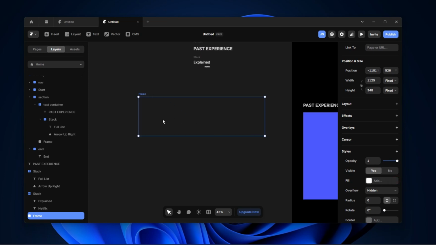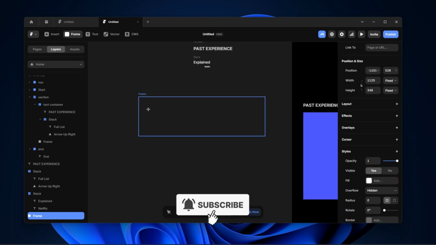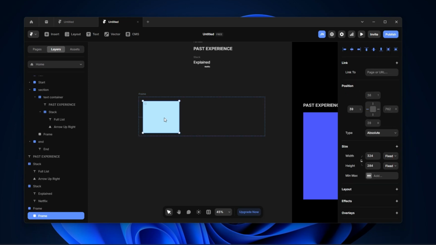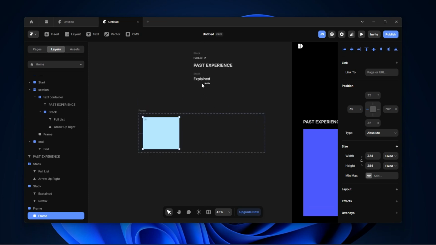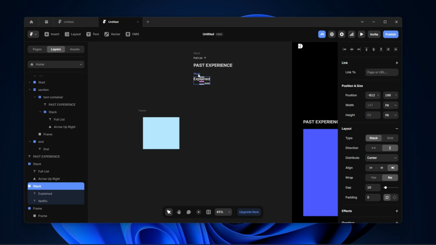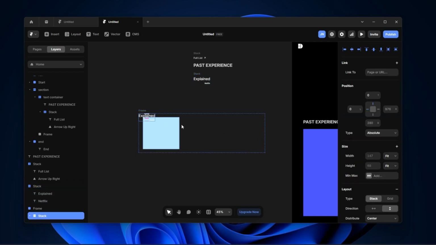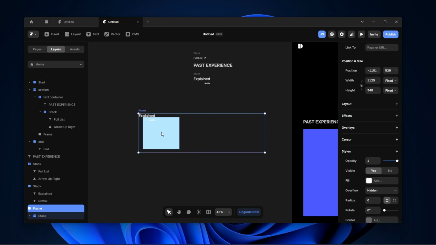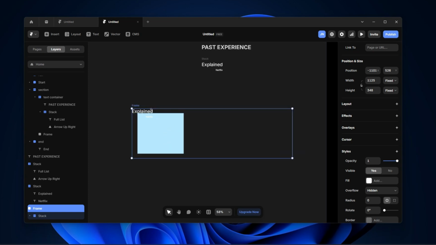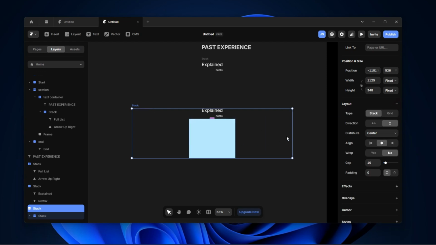So I'm gonna get rid of the fill color, and inside this frame I'm gonna hold another frame and place it inside here. So this is going to be my image frame, and then I'm gonna put my text here on the other side. I'm gonna grab this text that I had, press Control C, and paste it inside this frame that I've just drawn. And then again, I'm gonna go to the parent frame, which has this image, this blue part and the text, and make sure it has a layout like that, so it looks good.